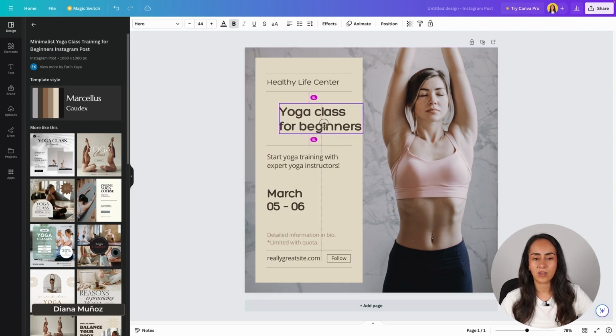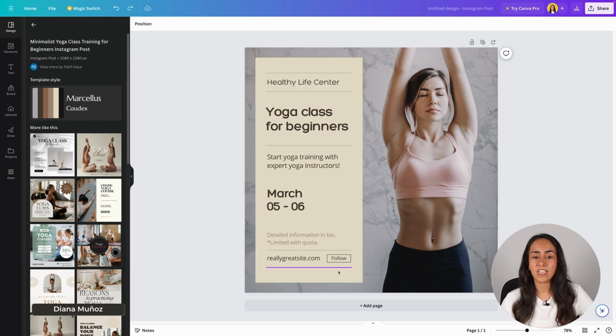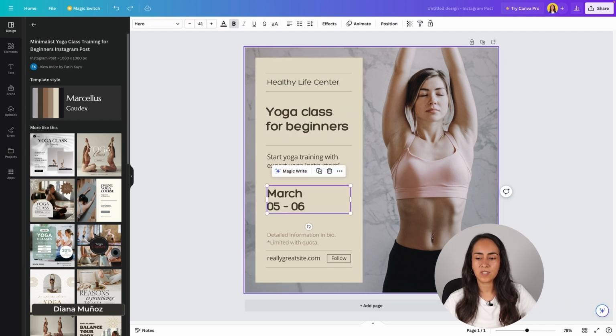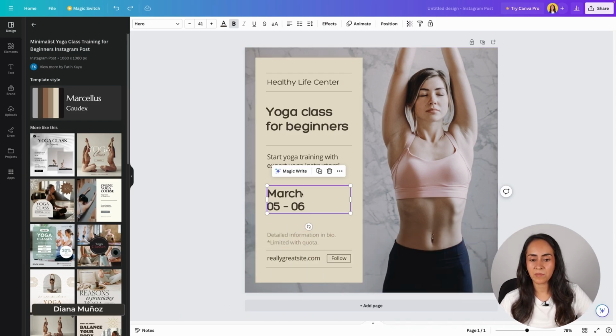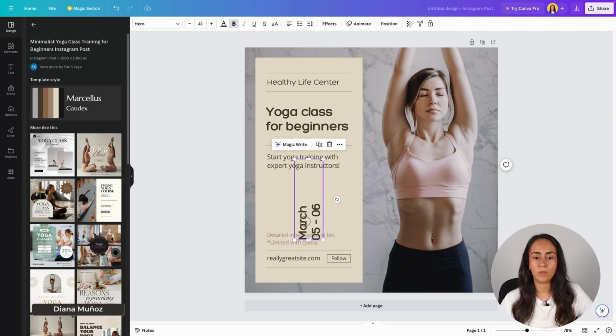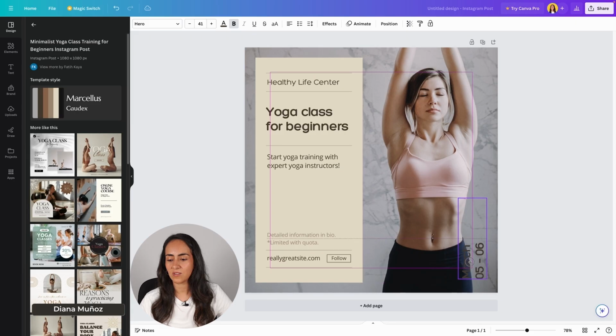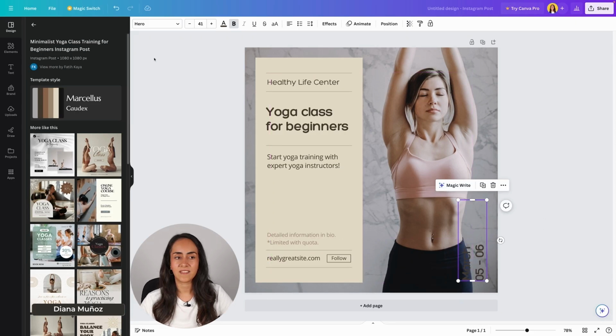Something else that you can do with any element on your design is move its position, so you can drag your element across the design, and you can also rotate elements. So let's say that I want to rotate this one and position it somewhere here. By having the element selected, you will use this button right here, click on it, and then start rotating your element. And if you want to position it somewhere else on your design, you simply need to drag your elements. Now let me go back.